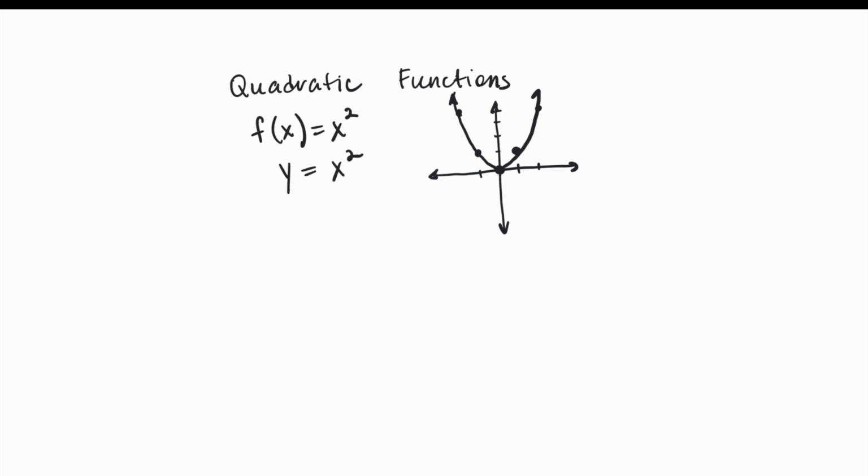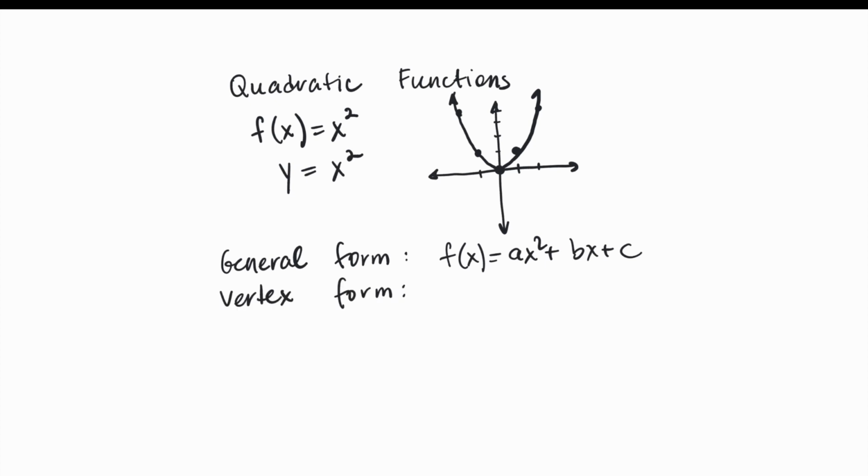So here are a couple of formulas that we will be working with today. There is such a thing that's called the general form of a quadratic function, and it looks like this. This looks very similar to quadratic equations that we have been solving with a, b, and c using the quadratic formula. The only difference is in place of f of x, we would have a 0. So the vertex form of a quadratic function is f of x equals a, which is the exact same a as you saw in the general form.